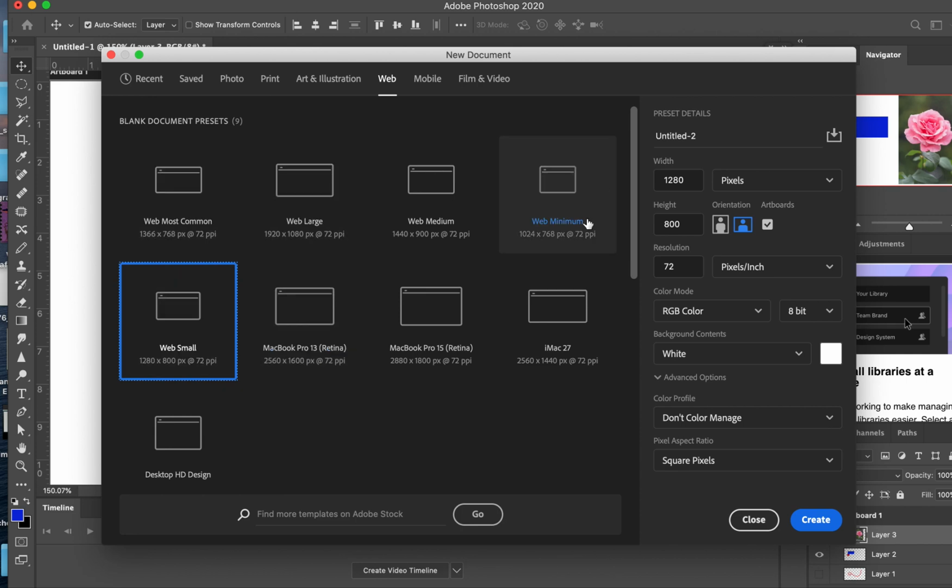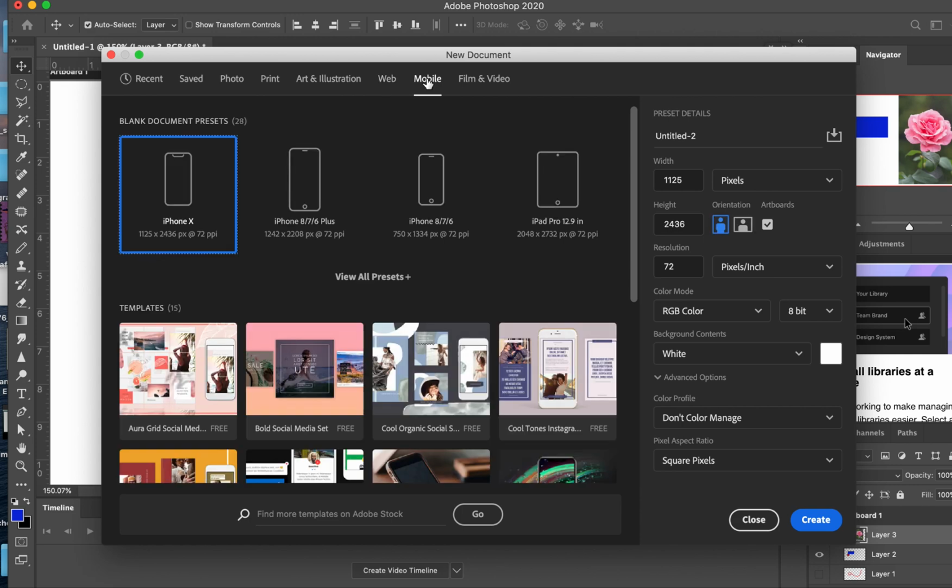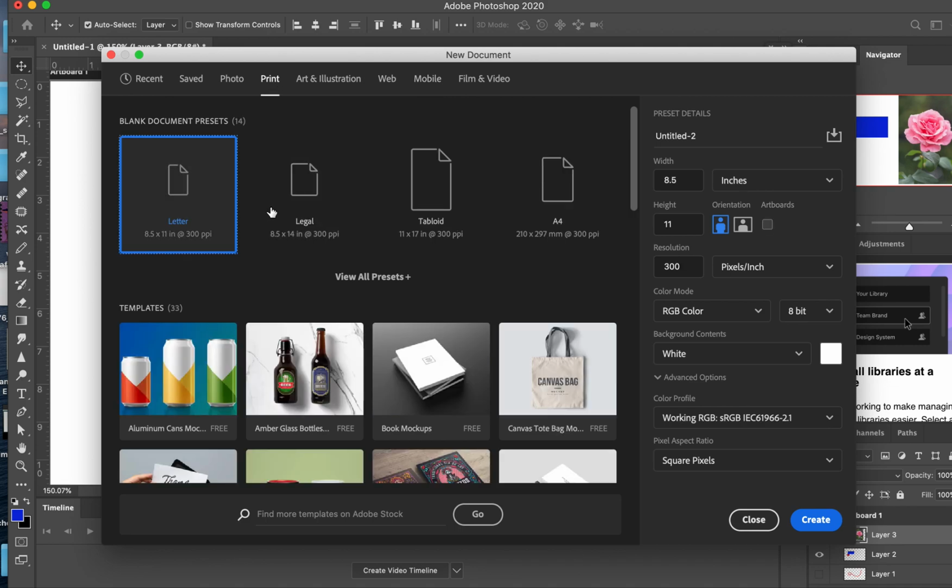Notice they're all horizontal, right? Because screens tend to be horizontal when we're dealing with web. Obviously, mobile is going to be different because mobile means we're looking at it on a phone, so we're going to start having stuff that is more vertical. Versus if we go for print, it can be either way at that point. Print generally has a traditional letter, legal, tabloid, and these are European sizes.